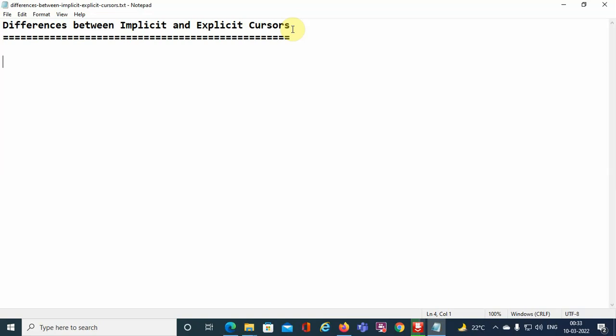So this is the implicit cursor, which automatically opens, executes and closes by the Oracle server.